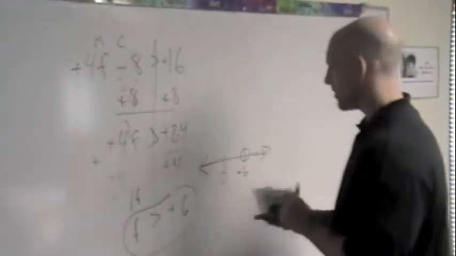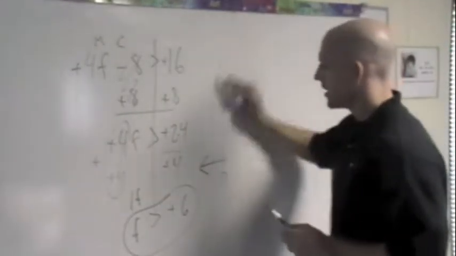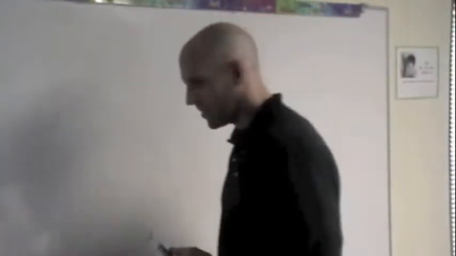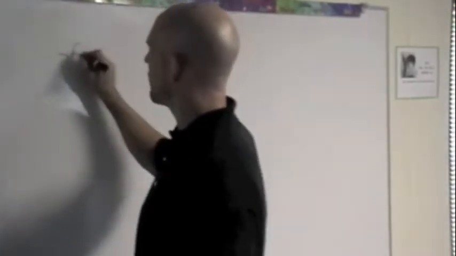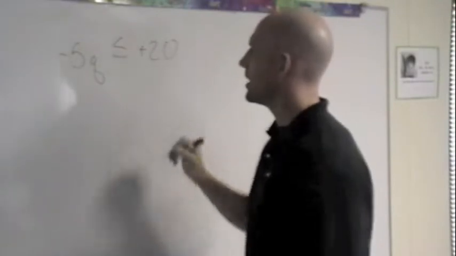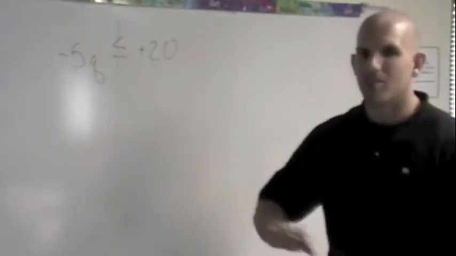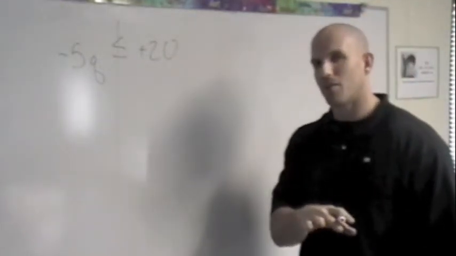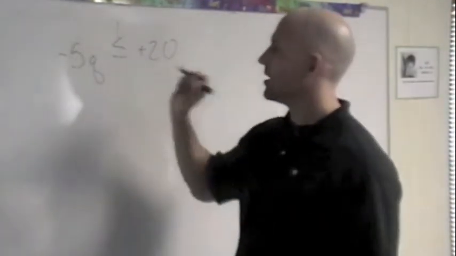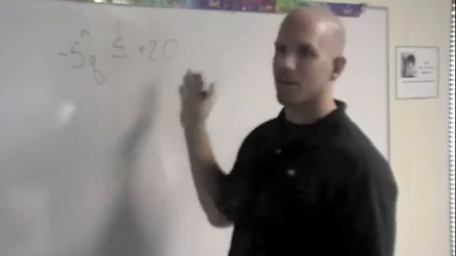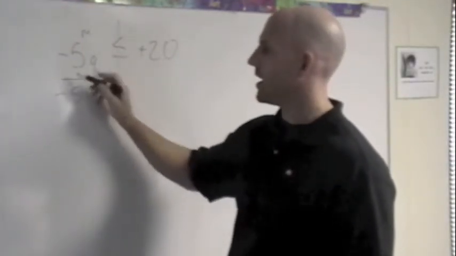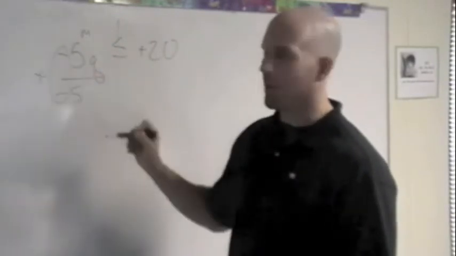Now, here's the trick. Here's the catch. This is what I was telling you about. When we are going to have a negative number with the variable, like a negative 5q, if that was less than or equal to positive 20, still going to split it. Everything's going to stay the same except what I mentioned earlier, where we have to switch that inequality sign. So I have multiplication here, nothing else to worry about. I know if I'm multiplying by negative 5, I need to divide by negative 5 because I need those to match and make a positive.